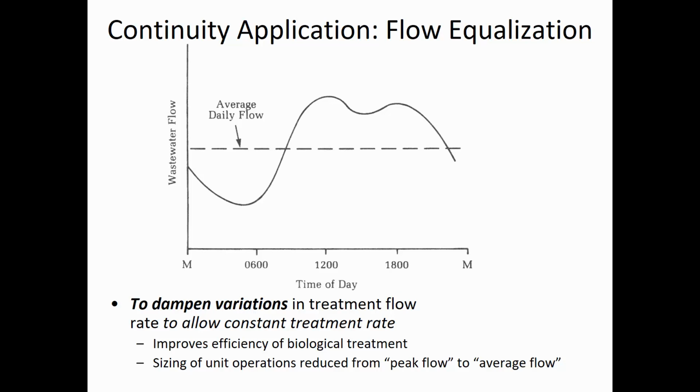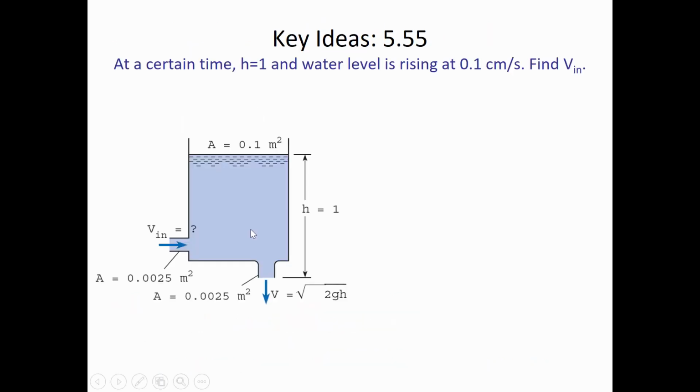And so they put in storage ponds, and they do a flow over time analysis to find out how big the pond should be. They look at, for a given storm, the hydrograph of runoff, and they also look at the flow rate that they're allowed to release into the stream, and the difference between the two tells you how large the storage needs to be. So that's two of the real-world applications of Reynolds transport theorem. Before we finish up for today, let's just take a quick look at the key ideas behind one of your homework problems.